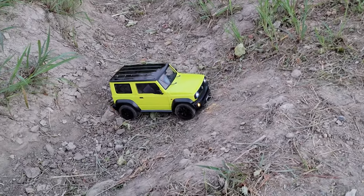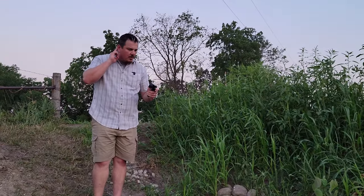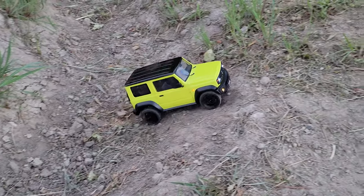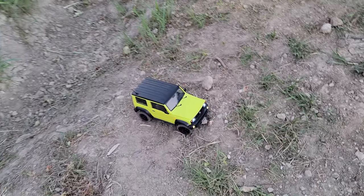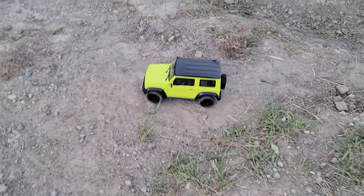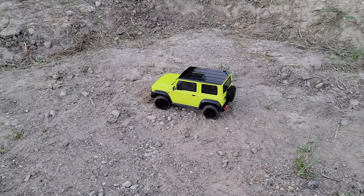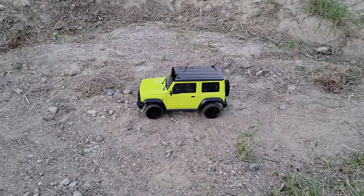Now I'm going to go into high gear and just show you what it looks like. You can hear it actually change into a different gear. As you can see, you may need to get a little speed to get out of holes. We also have quite a bit of rocks and things we're going to have to figure out. But this whole little area we've got is definitely going to give us some places to play with these little rock crawlers.